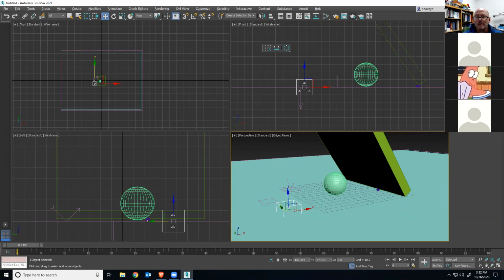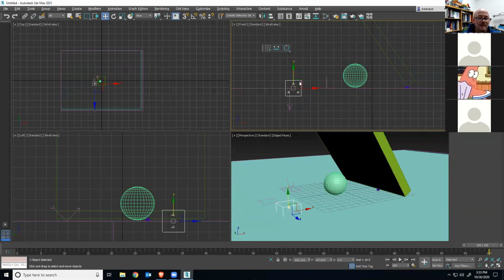Yeah, particle systems. I think maybe a better way to go here is to introduce the last particle system, and that's the PF Source. That's the most powerful of them all. It's a little more complicated, but also maybe even more intuitive. So let's take out this particle system here, and I can maybe reproduce the same thing with the Particle PF Source. So I'll just click it and add it to the scene.